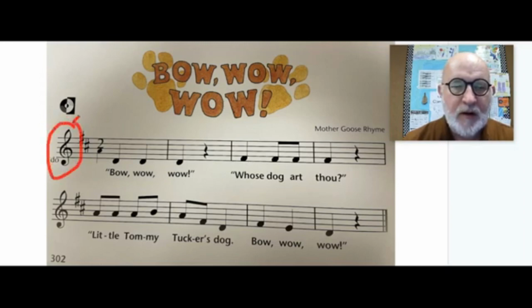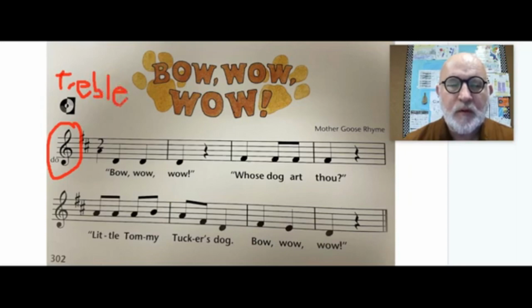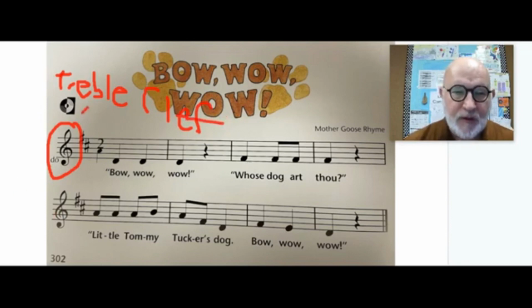Well, right here is the treble clef. Oh, it's hard to write with this. Treble clef. And what's the other name for treble clef? G clef. And you're thinking, oh my, why? Why is it called the G clef?